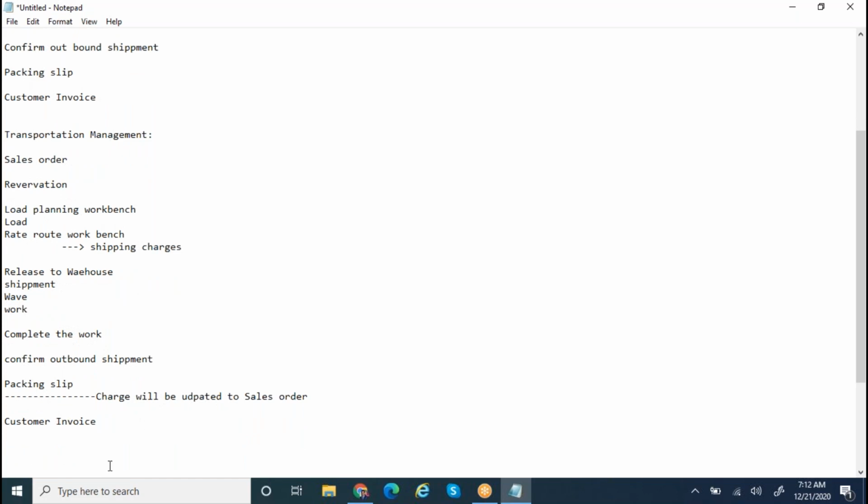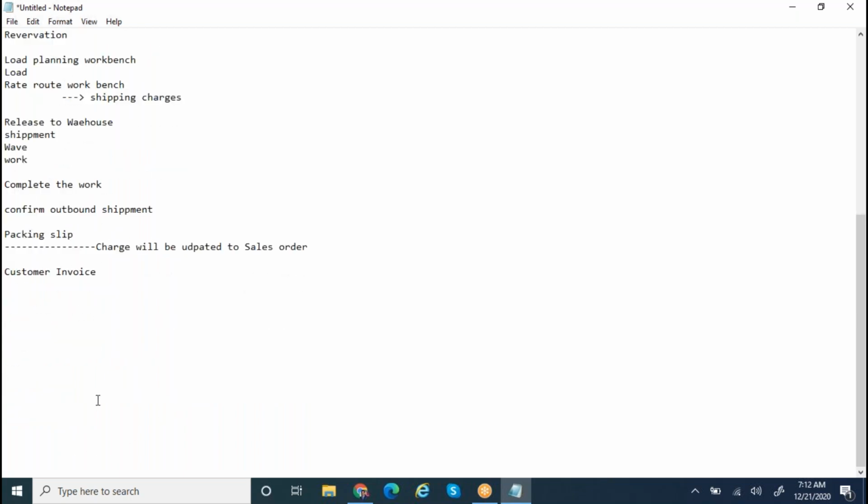For these charges, since you are arranging shipping charges through a third party vendor, you are validating the shipping charges for best price, and you can generate a vendor invoice for the shipping charges.